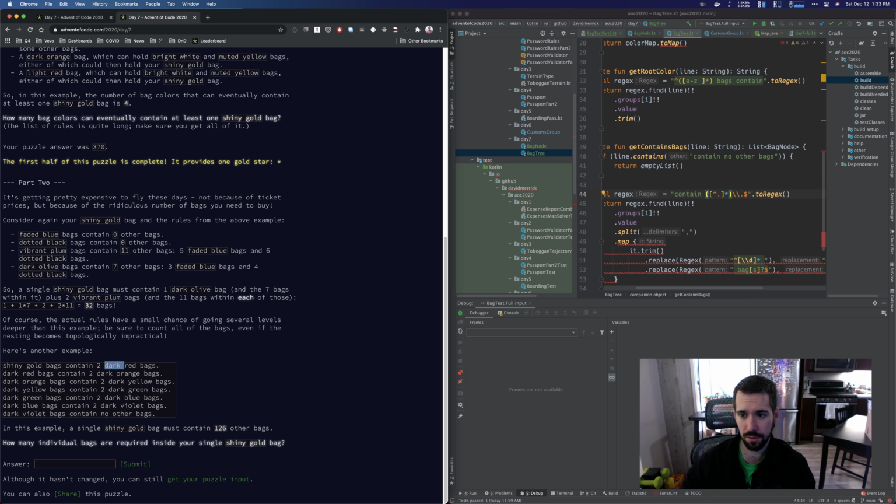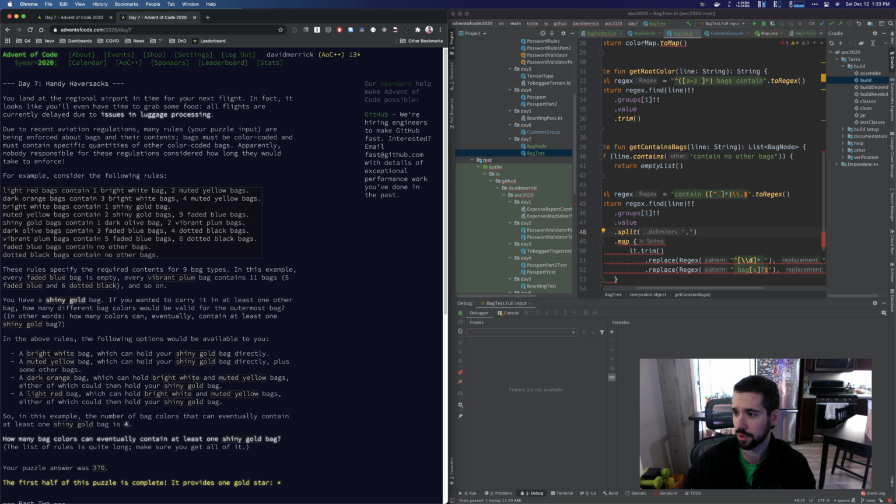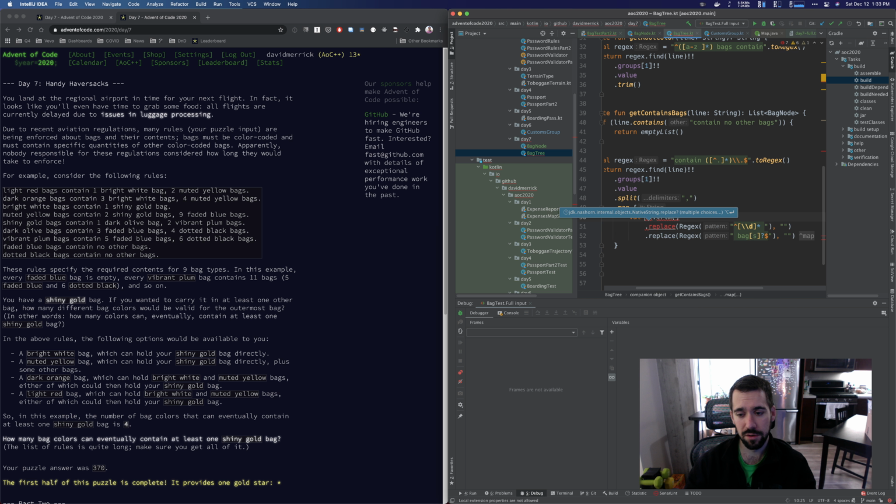So we have this input trimmed, and so each of our lines that we're looking at are going to be contain. Oh, so we actually, never mind. We've split that, right? We've split this, and so the input text is going to be like 1 bright white bag, and we want to just grab the digits here. So this is our string that we have that's trimmed. I'm going to just call this bag string to save it here.